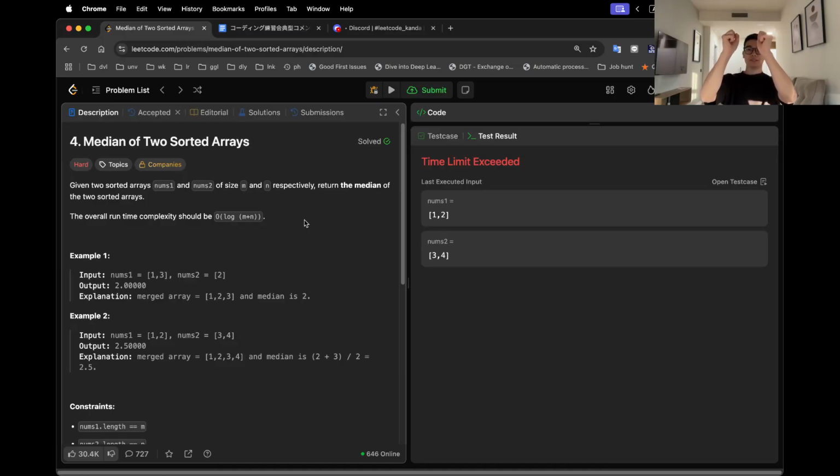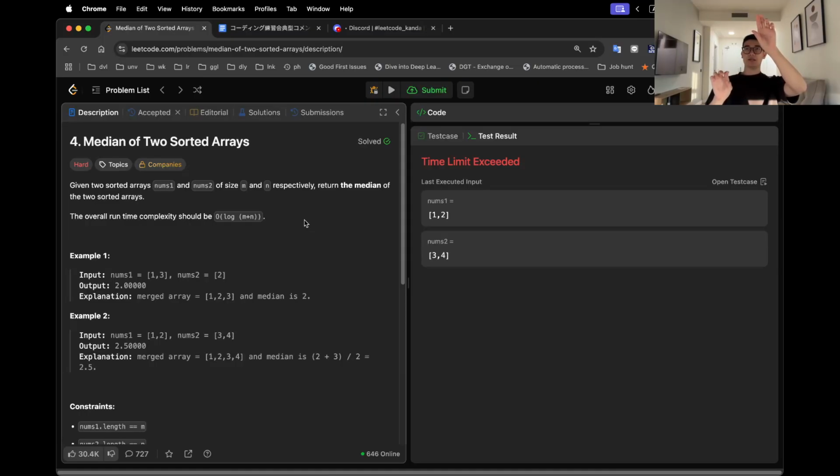If it doesn't, then either the value right before the partition in the first array is larger than the value right after the partition in the second array.